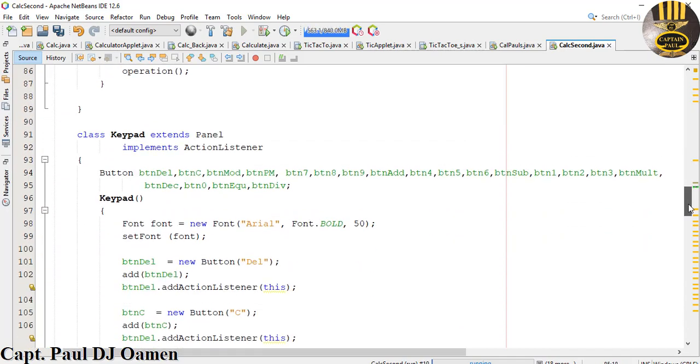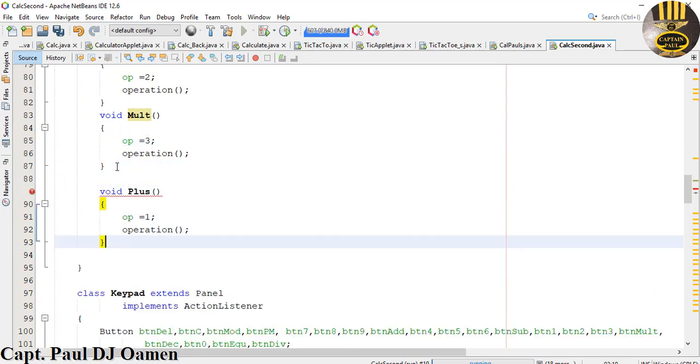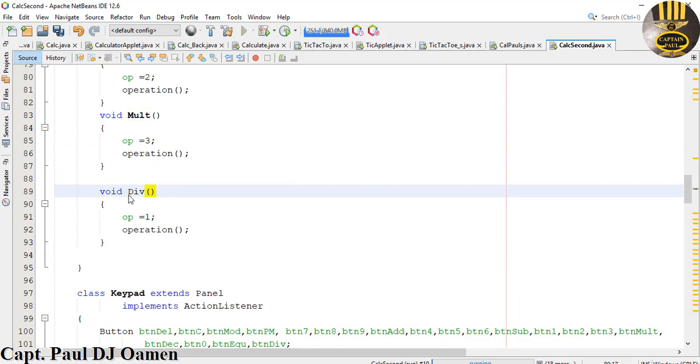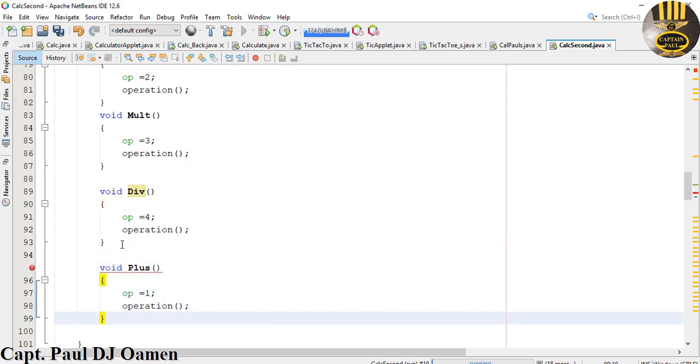Then we have division, and I'm going to change that to division, and this will be number 4. Then number 5, that will be modulus.